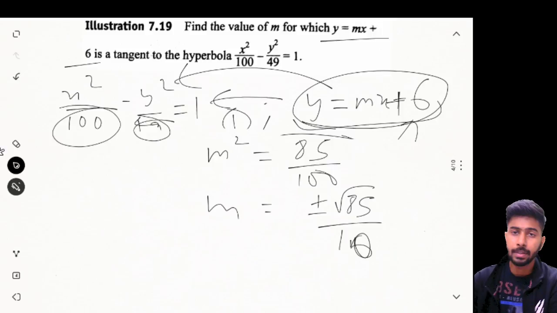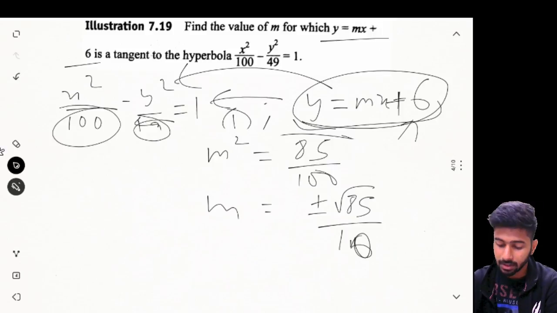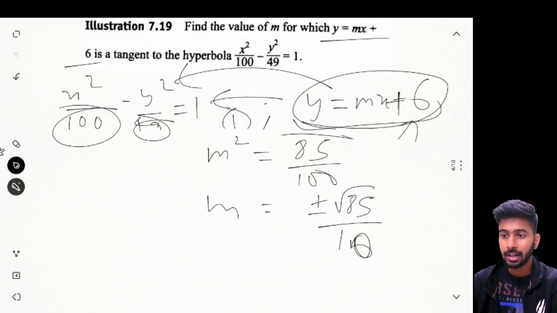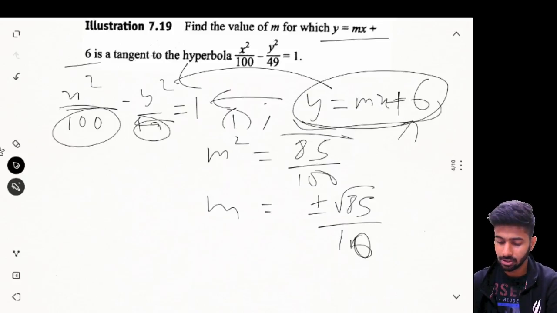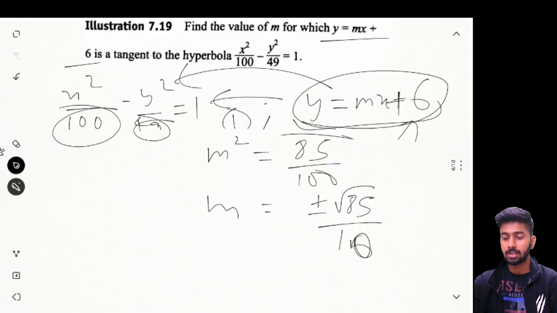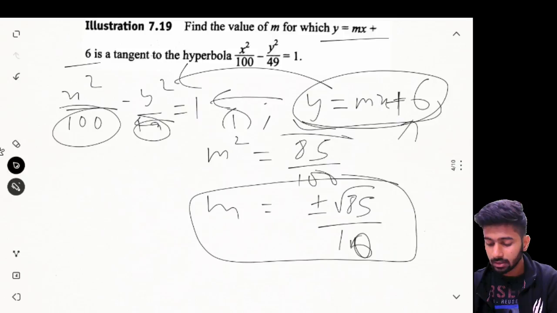So if you follow the previous method and you don't remember the equation of a tangent to a hyperbola, then in the examination you'll have to follow that lengthy procedure. You won't be able to get the answer quickly, right? And these are the kind of problems that commonly come in examinations. So if you remember the condition for a straight line to be a tangent to the hyperbola, you would actually do this in just one step, right? Just analyzing the equation and getting the value for m. So this is why I wanted you to memorize that. So let's move on to the next problem now.